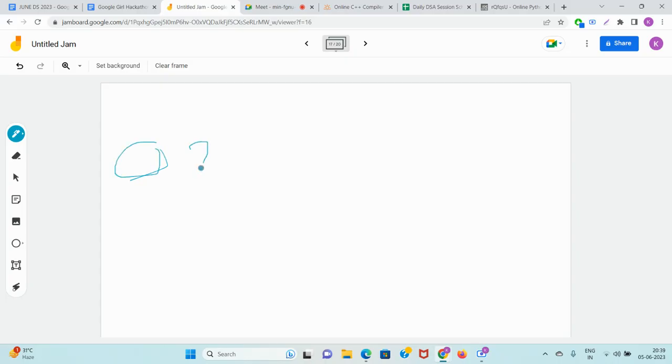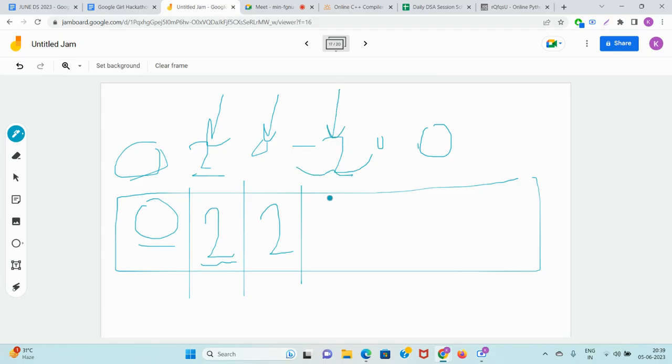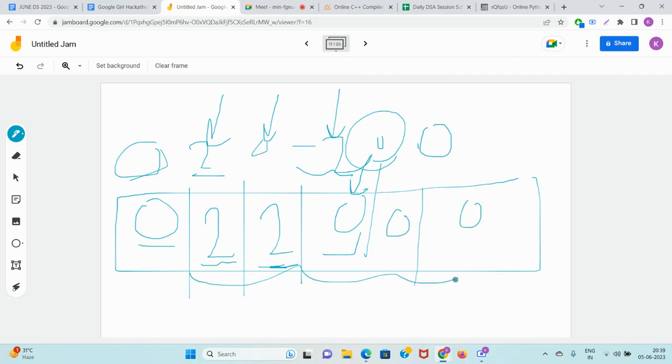For example, in this algorithm, the array is 0, 0, 2, 0, minus 2, 0, 0. Now let's run this algorithm. B of I equals B of I minus 1 plus B of I. So this is the first number, it will stay the same as it is. B of I is this number plus the previous number. 2 plus 0 is 2. B of I is the sum of this number and the sum you got till now. 2 minus 2 is 0. 0 plus 0 is 0.